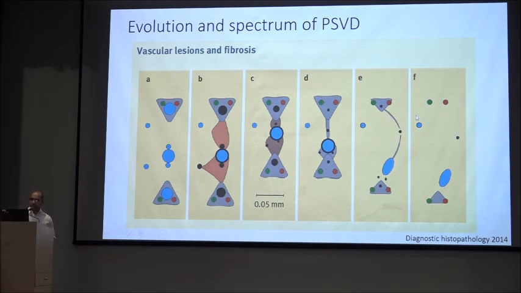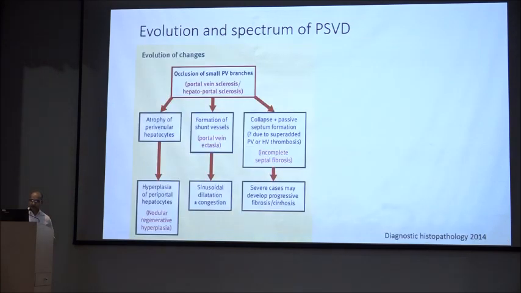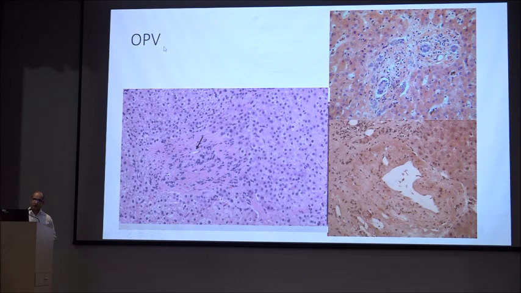And when the regenerative hepatocytes break this apart, there will be aberrant vascular structures in closer proximity to each other, and relatively thinned-out hepatocytes can encircle the regenerative hepatocytes, and then we will say this is a nodular regenerative hyperplasia. So in OPV, again, the limiting plate will be normal, and there will be no fibrosis.